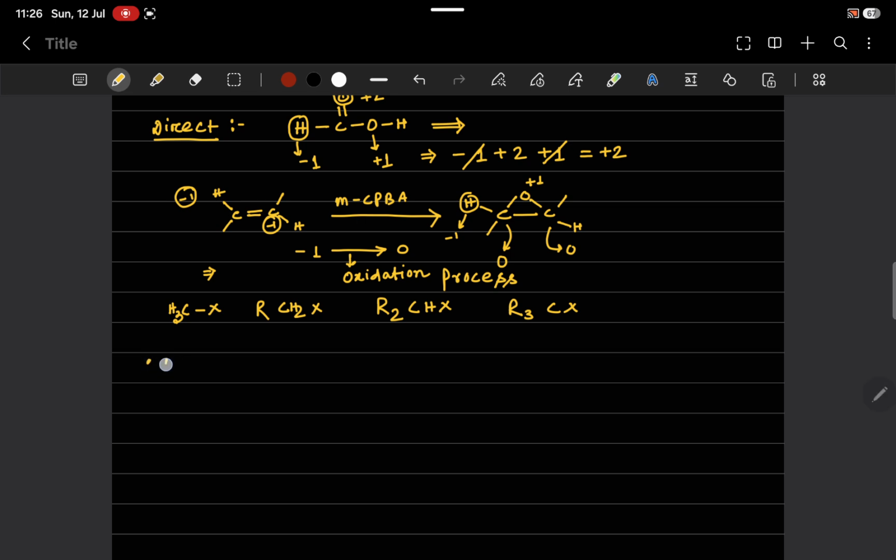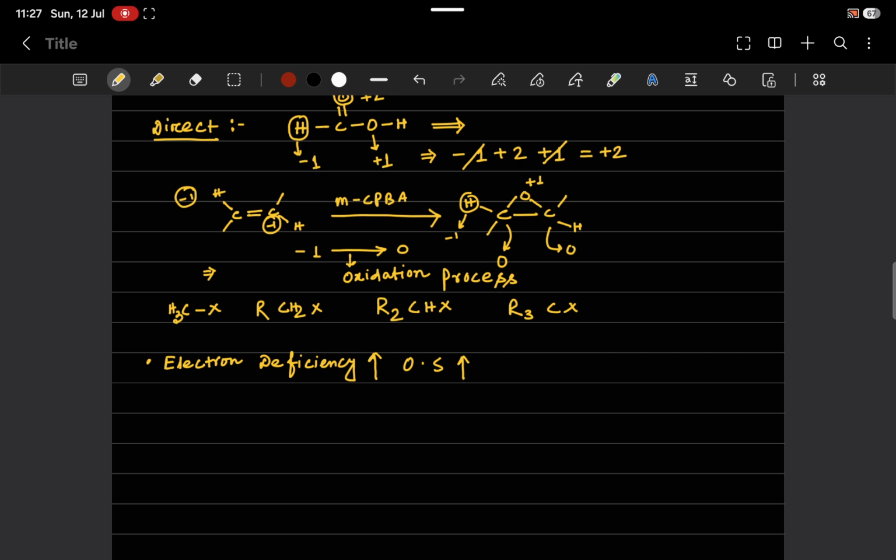this is a very important point. Electron deficiency: as soon as it increases, the oxidation state will also increase, and so this is very important. So from here, if I ask you about the oxidation number of the carbon atom in these four systems, can you tell me?